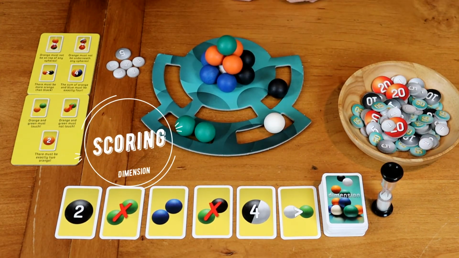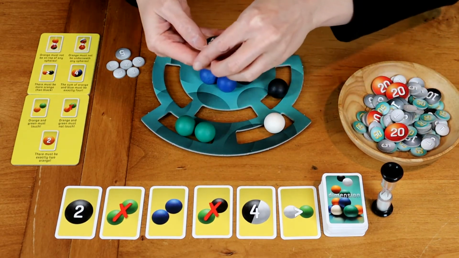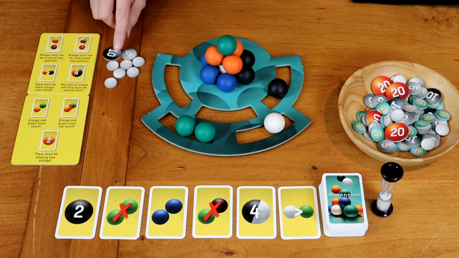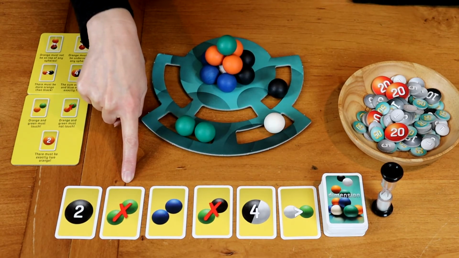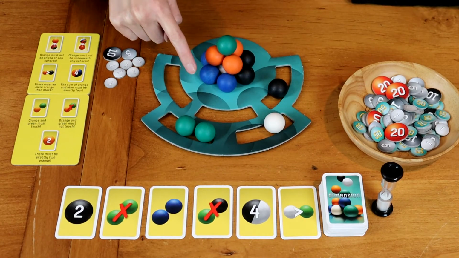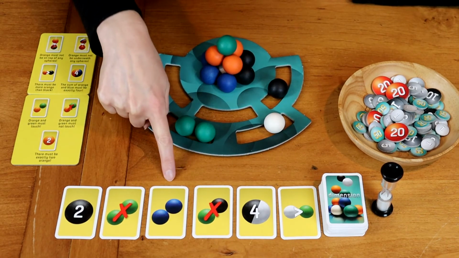Now that my opponents have finished, I will collect 1 point for every sphere in my space. That means that I get 11. So I'll take 11 from the pile and I will put it in my space. Then I will look at, yes, I have 2 black spheres. None of my greens touch each other because I only had 1. My blues, blue touches a blue, blue touches a blue. Again, not all 3 of them have to touch each other.